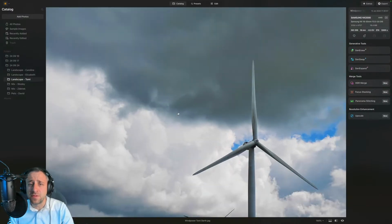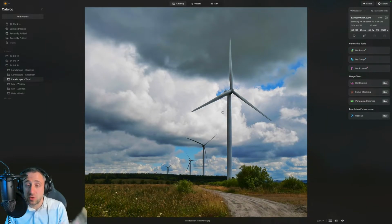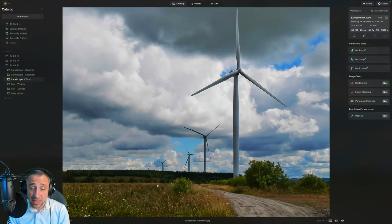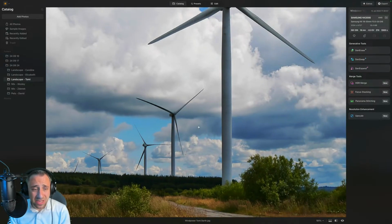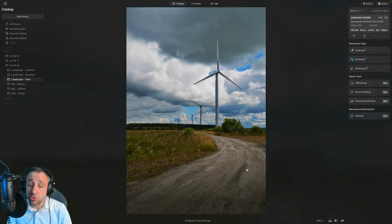Now we have a tiny bit of noise in the sky, which altogether really looks more cinematic than anything else. It doesn't really look like a mistake, so it's all good there. I don't have a problem with that. The sharpness is great. You can see it pretty much all the way through, but especially in the foreground, which works well. The overall exposure is nice. It's a little bit darker, but more my style. I really like this kind of heavier contrasty image. Nice sky. Already the gradient at the bottom is definitely something I really like to do as well. So well edited and well put together, Tommy.